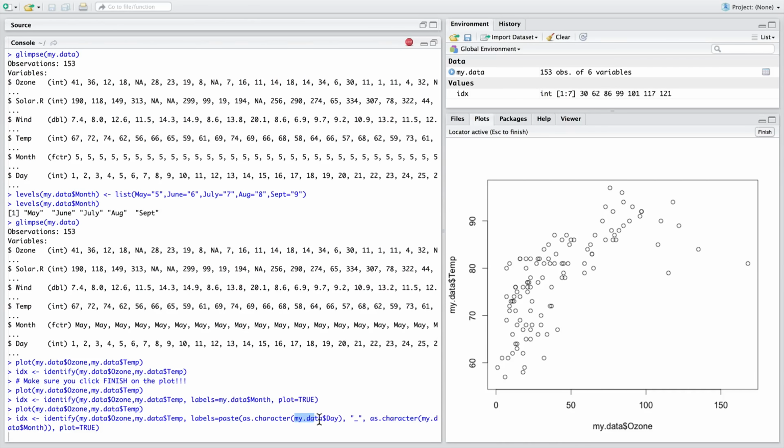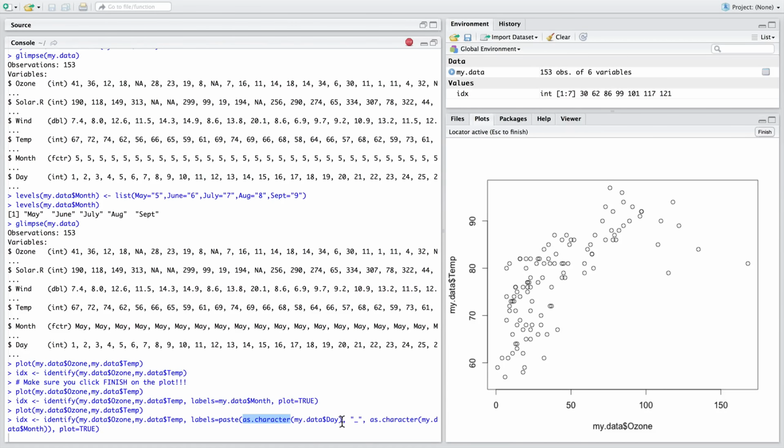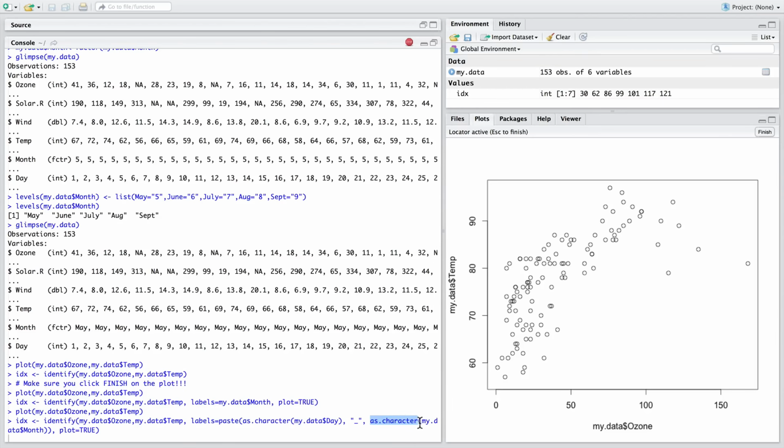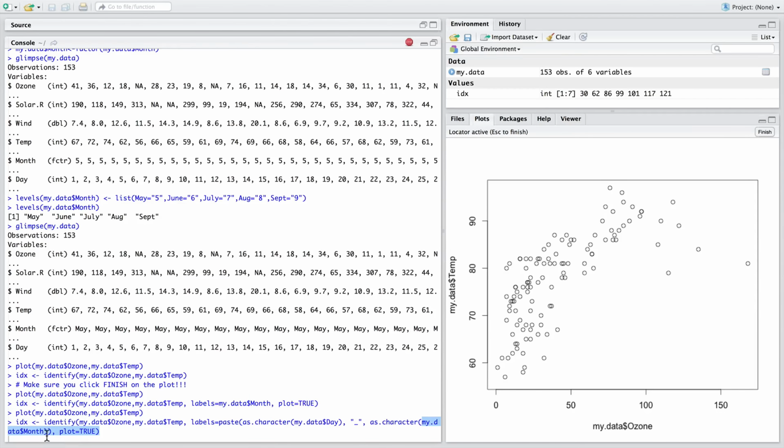So we're saying we want the variable of day turned into a character as.character, and we want that to be concatenated with an underscore and the other variable month turned into a character.